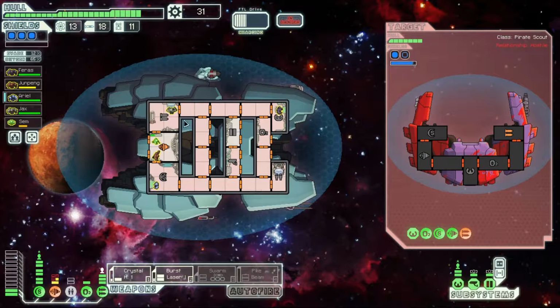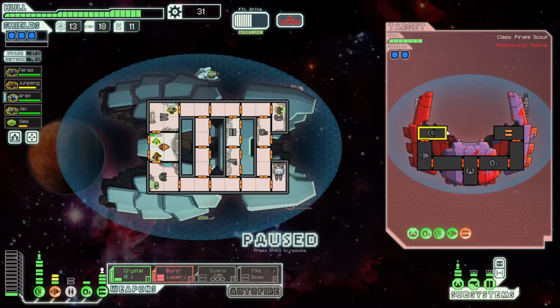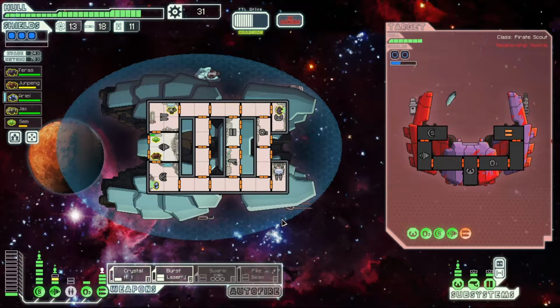Good. Just barely managed to land in enough shots. Took both weapons offline, I think, which is kind of strange. Shouldn't this be a 1-power weapon? Maybe on enemy ships it's a 2-power weapon, that laser. I don't know. But now we're going to go in on shields.